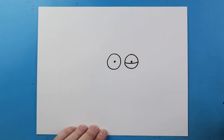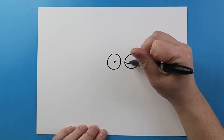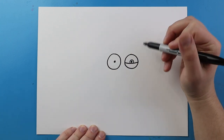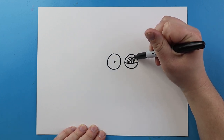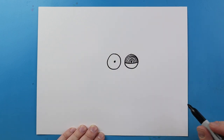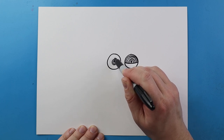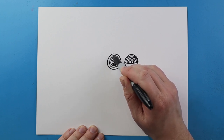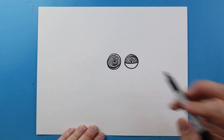In this eye I'm going to draw a little line underneath. Then I'm going to make some small little lines that go right around the pupil. Over here I'm going to make a little spiral shape around, keeping it really close and going all the way around until we get to the very edge.